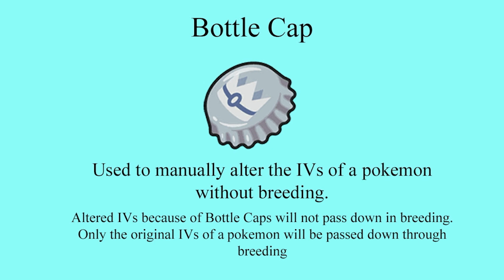Now I wanted to go over this because, similar with the altered natures, if you alter the IVs, they're not going to pass down to the kid when they're altered. If you want to breed for IVs, you can't use bottle caps until after you get the IVs you want. I am always down to use them. I have so many. I have over 30 at this point because of all the raids and trying to get that ability patch. So long as you alter it, it will not pass down.